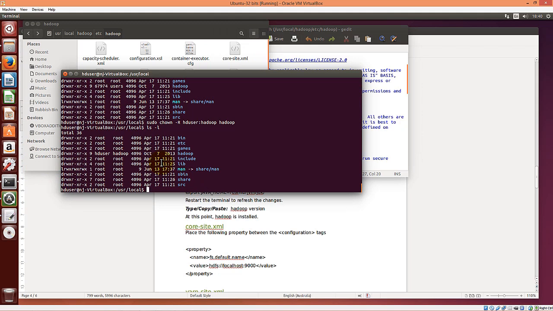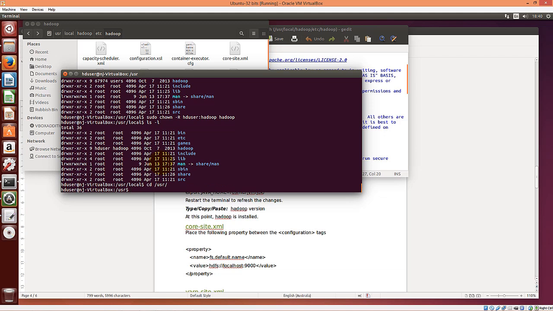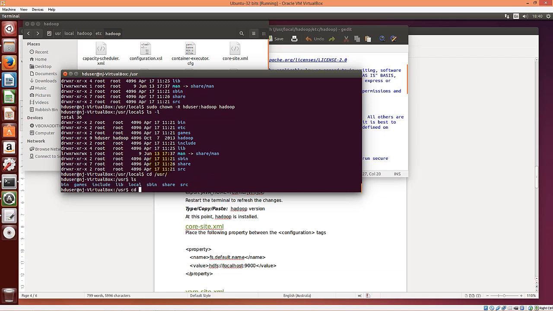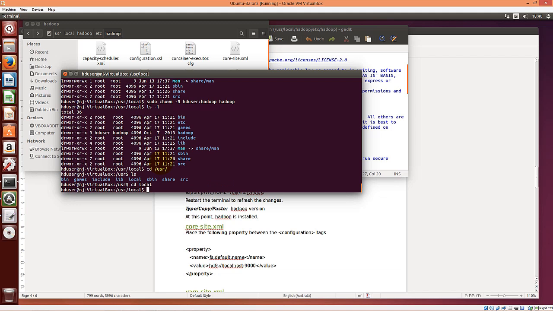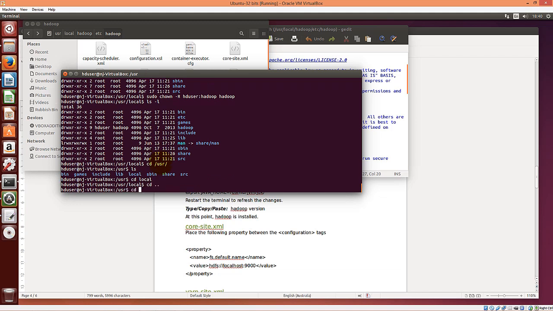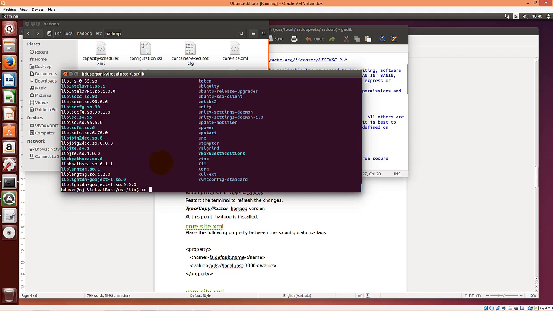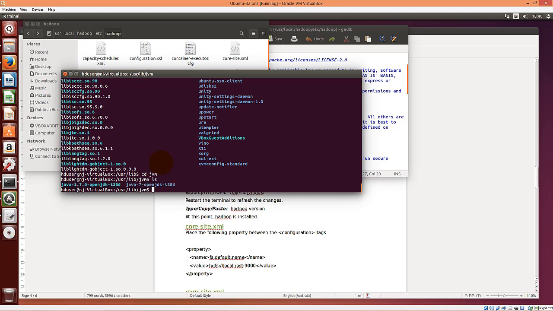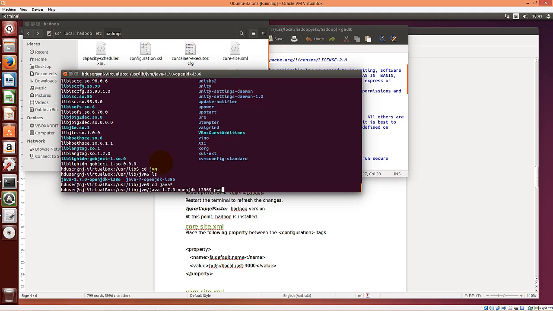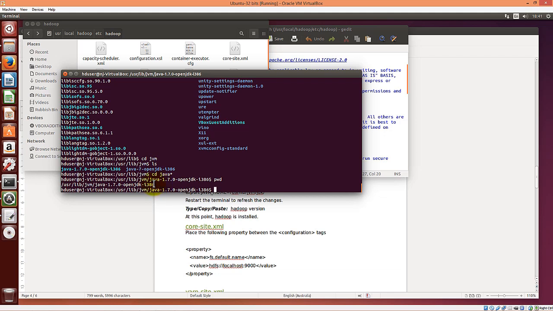Next I'll go to the directory where Java is installed. So it is in /usr/lib/jvm, and I'll go in one more folder, and then I would type pwd to get the correct present working directory.